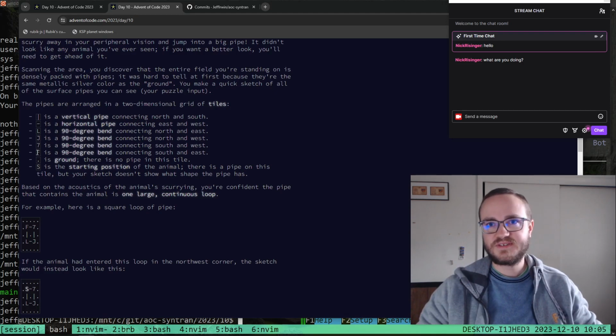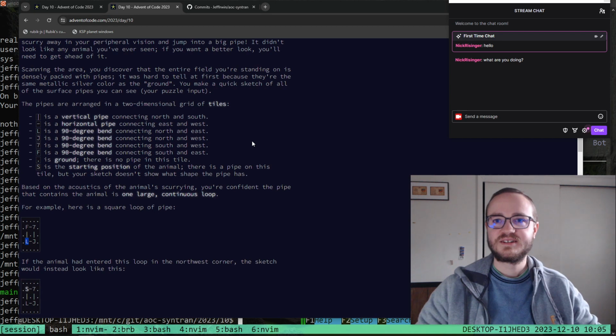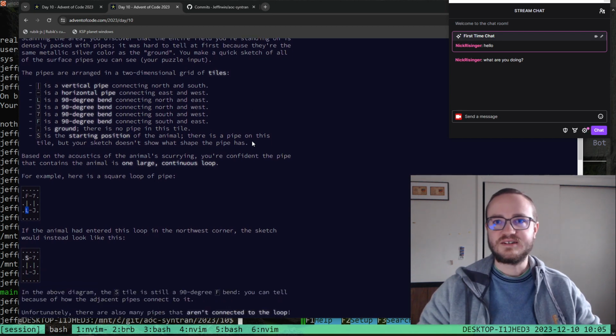Okay, F. All of these characters are elbows. That's really confusing because L looks like an elbow. 7 is not bad, but F and J are really questionable as something that graphically looks like an elbow. But okay, I get it. That's fine. We'll play along with this. I guess it's better than resorting to some weird extended ASCII character that looks more like a pipe.